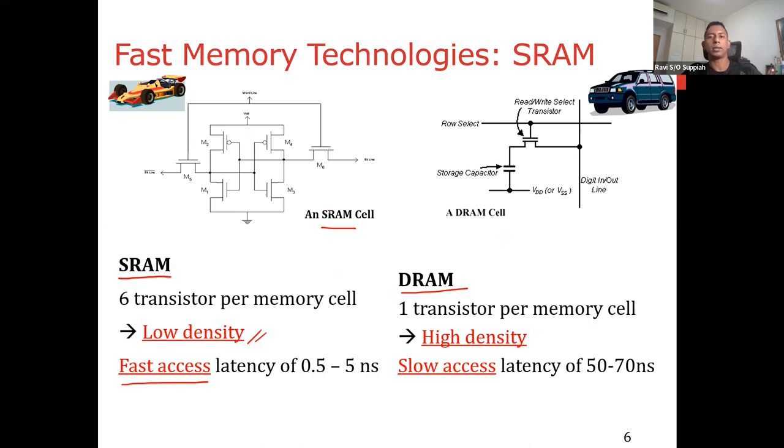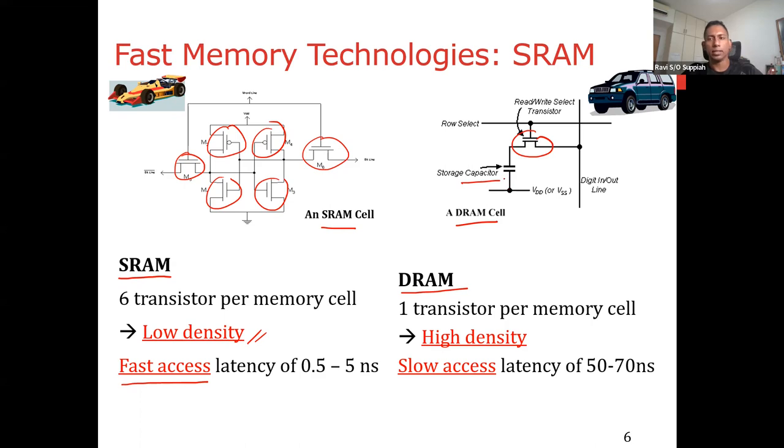In terms of the structure, we're not going to go into the details. But if you look at SRAM, it basically consists of a lot of transistors. If you're not sure what a transistor is, fine, it's just an electronic building block that is used to control the flow of current and control voltages at different points. So you have a lot of transistors, which means the overall footprint of each SRAM cell is a lot higher. Whereas in the DRAM cell, if you look at the design, it is just one transistor and one capacitor.